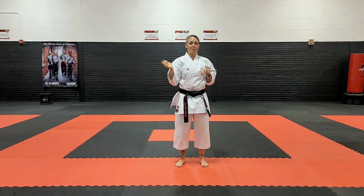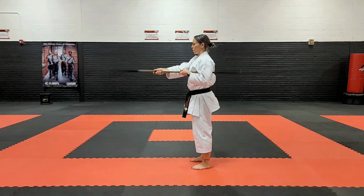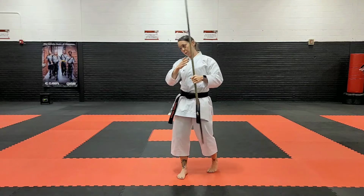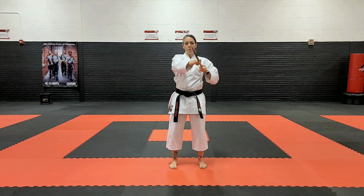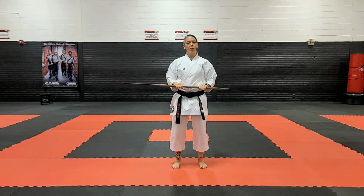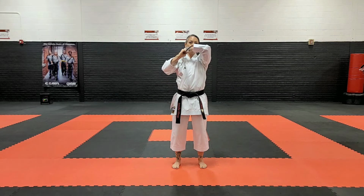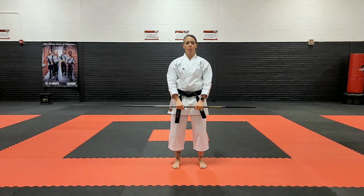And we want to make sure that, again, with that side striking, that we're not shorting our strike. So you don't want to just stop here, you want to make sure that your bow comes all the way up. So think trying to strike approximately the height of your own chin. It'll be up, back down. Going forwards, up, back down. Same thing if we switch our hand position, up, back down. And even, I find the movement to be a little bit more awkward with both hands down, but it still can be done. It's just a little bit more uncomfortable on the wrists. And that is 3 of the most basic strikes that you're going to find with a bow.